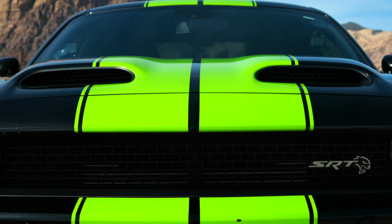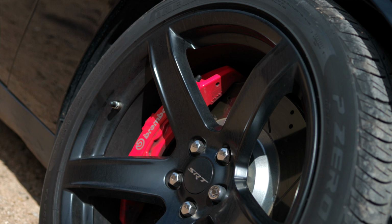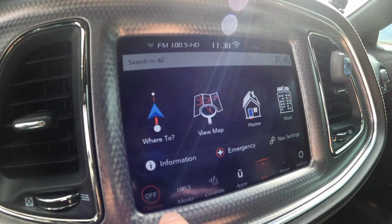How old is this design? 2008. Oh yeah, that's about right. 2007 or 8. I will say one of the high points in this car, beyond the performance aspects, is it is very ergonomic. Everything is where you feel like it should be. Everything is very easy to use. The infotainment system, if you want to call it that, is very intuitive. Again, everything is where you think it should be, where your hand is going when you're looking for things, it's naturally there.